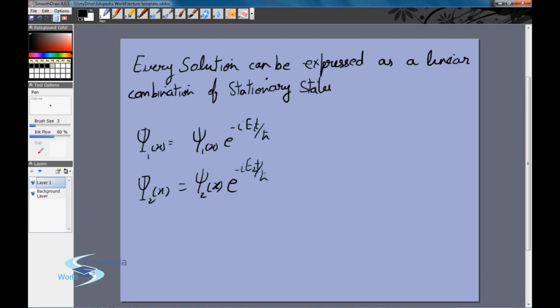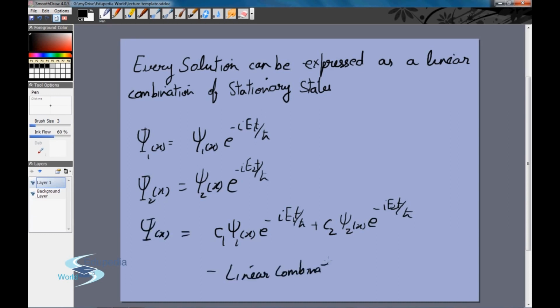Right. So in that case, you can have a third solution to the Schrodinger equation, and the third solution will be a linear combination of these, which would be, let's say, C1 psi 1 of x e to the power minus iota E1 t by h plus C2 psi 2 of x e to the power minus iota E2 t by h. C1 and C2 are simply constants. They can be complex as well. So this is a capital psi of x, t, which is a linear combination. And in fact, the mathematical theorem states that every solution, no matter how complicated or simple it is, can be expressed as a linear combination.